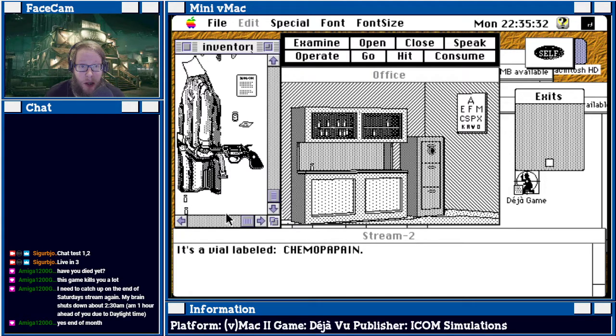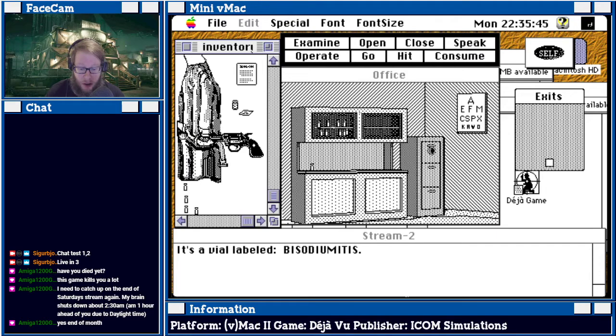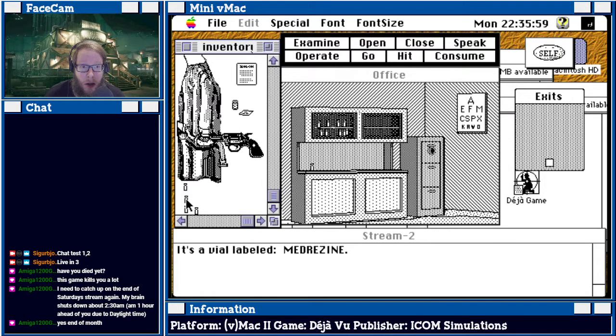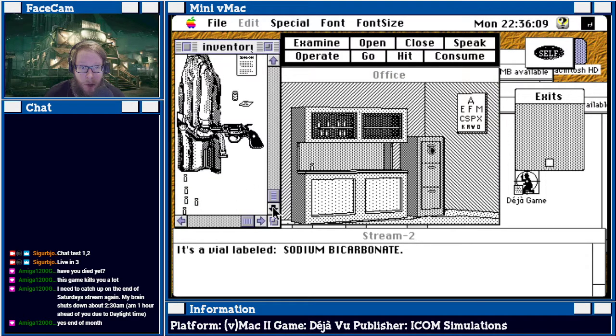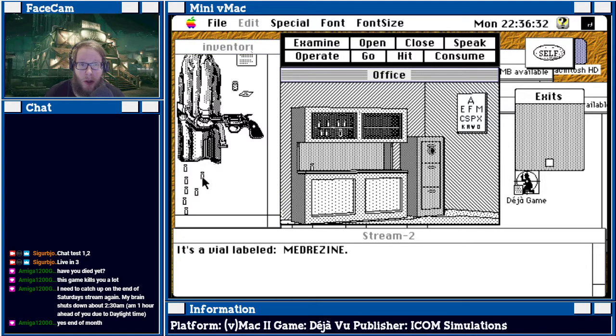This was again the chemopapin, that's the painkiller. Let's put that down here. This is another vial of the painkiller. Now this is the isodiumitis, that's the memory drug. We won't take this one. We'll leave it for now. Sodium pentothal. That's the truth serum. I'll move that down here. This is the Metrazine. That's the nerve gas antidote. The Ofriol, the heart stopper.